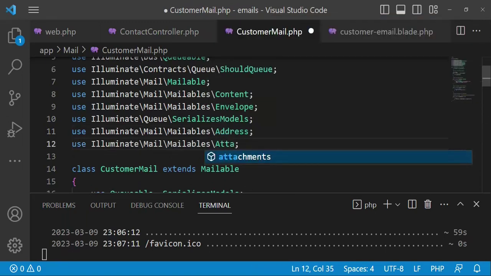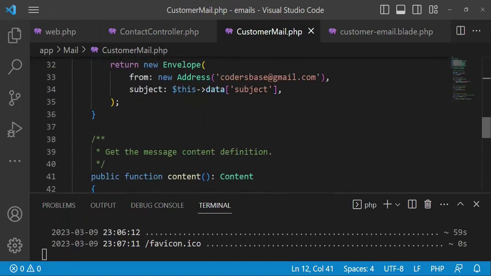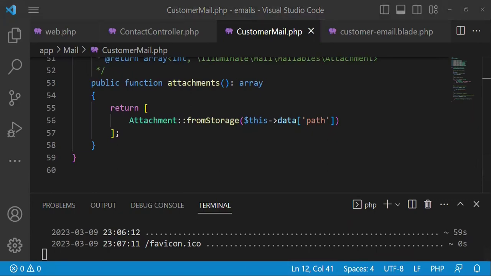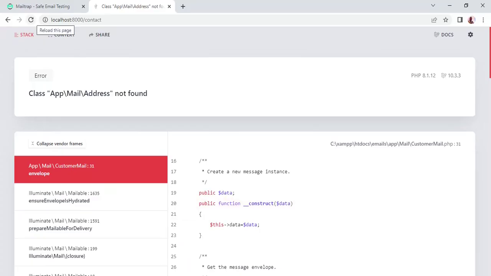That is the only way we can use Attachment, like that. Attachment, have I typed it? Like that. So I think if everything is okay, we can try again and see if we will be able to send this request.